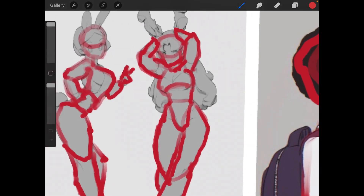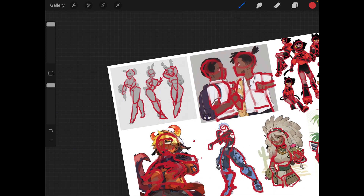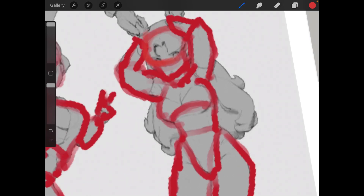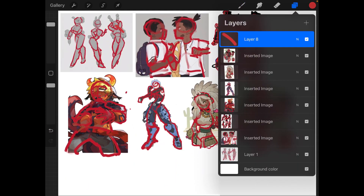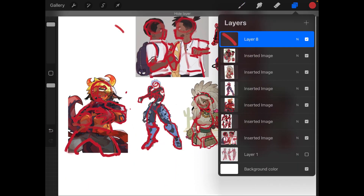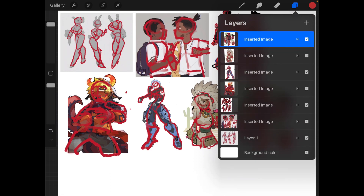So as you see right here, in all of these I have done some type of anatomy. Actually, let's do this on a new layer. Some type of anatomy — like you see where I drew, this is the head, and that's the neck. It actually helps me a lot, mostly when I'm struggling with anatomy. What I would recommend — you see how I have all these layers? These are actually merged, but I'm going to show you how it's done.